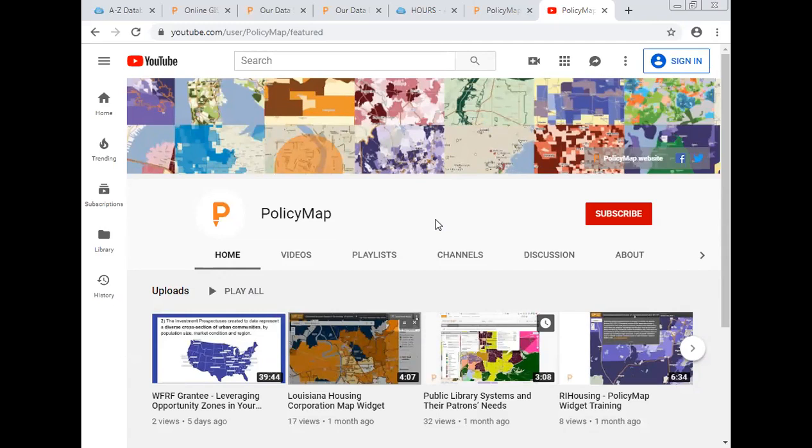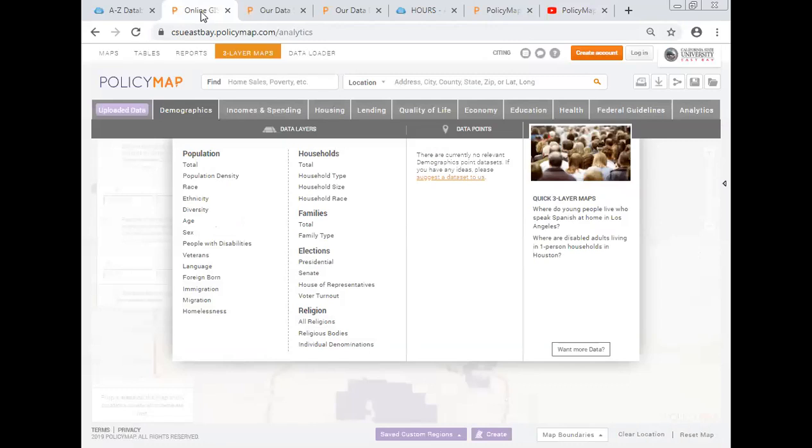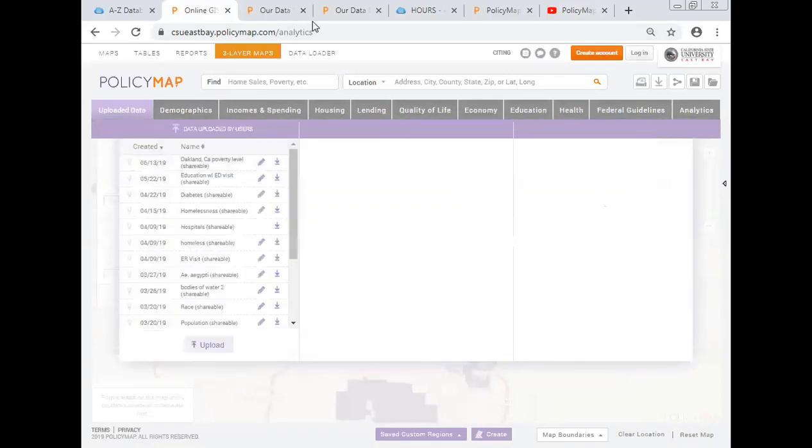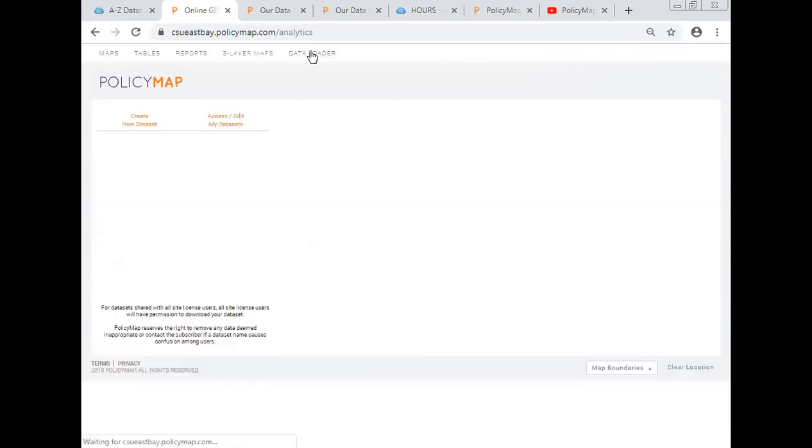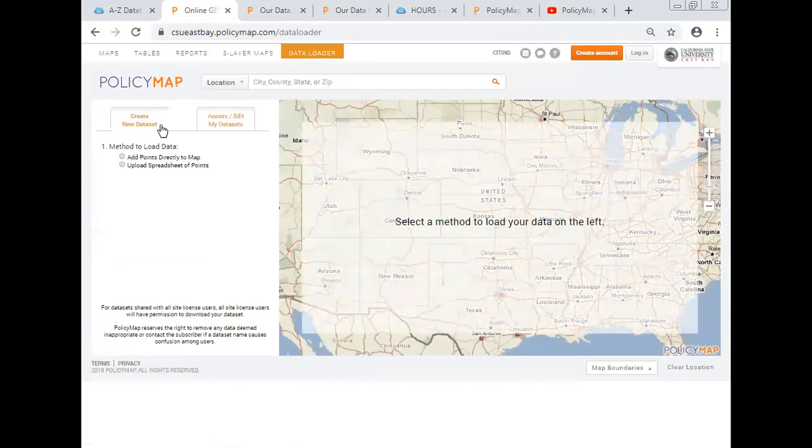Yeah. Where was the upload data feature? Yeah, so the upload feature is available, I believe it's just this data loader. And then this will walk you through how you're going to upload your data.